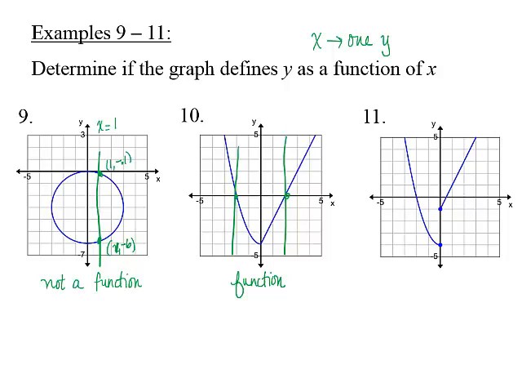And in number 11, I have another example where I have two pieces to my graph. But notice that if I draw a vertical line through 0, I have two closed circles at those endpoints of those pieces. And so this is a place where the graph crosses more than one point. And so this would not be a function.